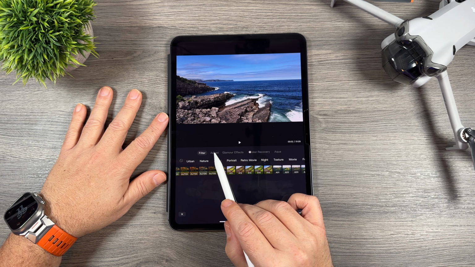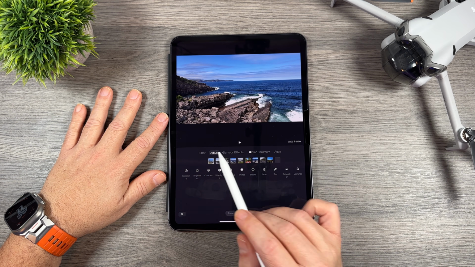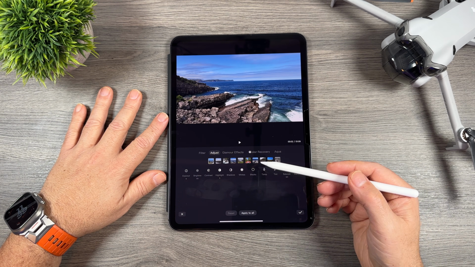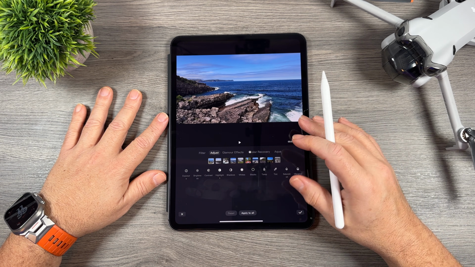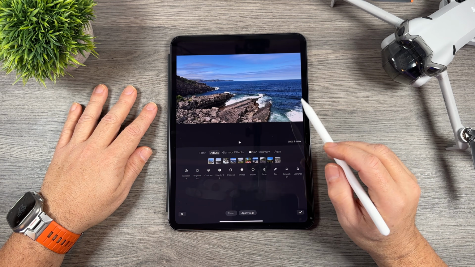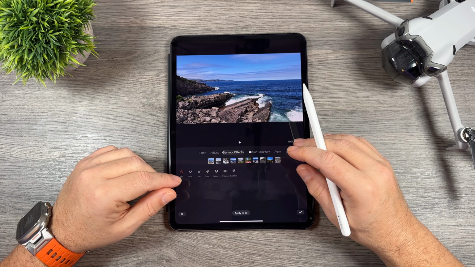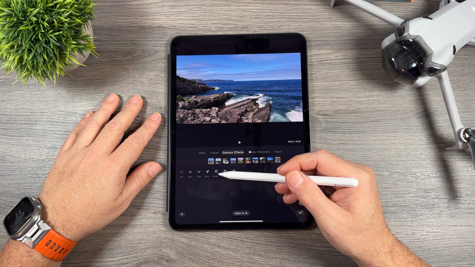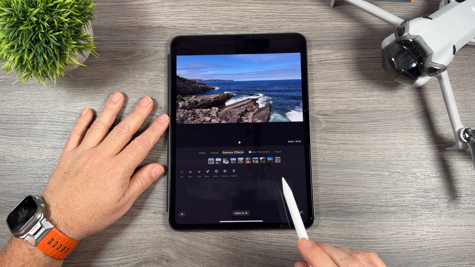If you want to adjust the color manually, we're going to click on Adjust, and there it gives us all the tools to adjust the temperature, the highlights, the shadows. So if you want to do some more of your own grading, you are able to do so with that option there. The next option is glamour effects. So if you've captured yourself on your smartphone and you kind of want to smooth your skin out, brighten your face, you would use the glamour effects.